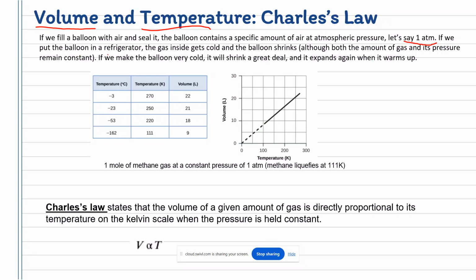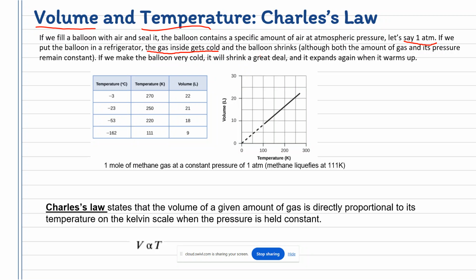If we put the balloon in a refrigerator, that's what they just did in the video. They just found a cold medium. The nitrogen gas will be cold. Most of your fridge has nitrogen gas in there. It helps with the freezer when it's cold. So the gas inside gets cold and the balloon shrinks. I don't know about the fridge thing I said, but basically nitrogen gas is going to absorb heat instead of give out heat. So if you want a cold system, just use nitrogen gas.